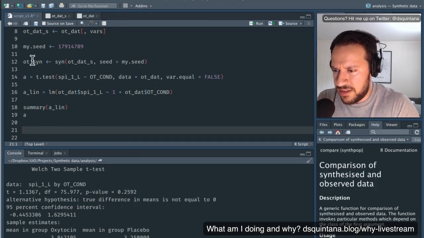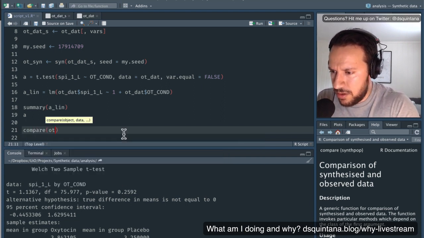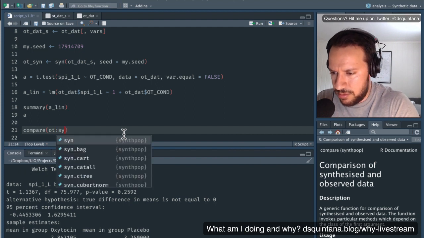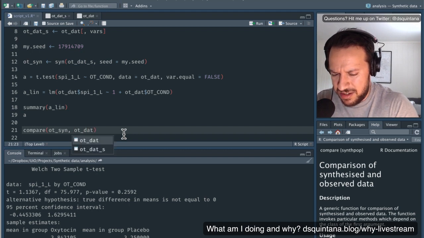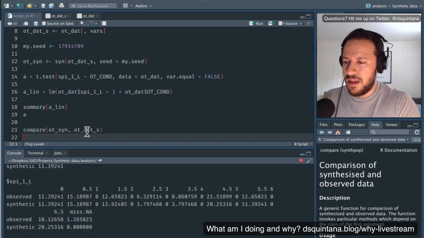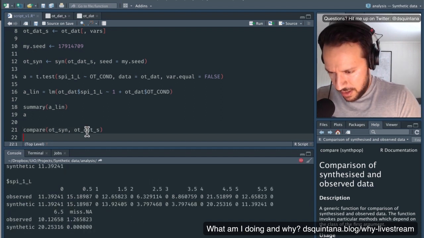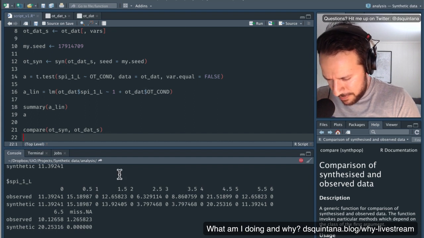So we created our synthetic data set. Go compare OT syn. Oh, typo. Against our original data set, OT dat. Is that going to work? Something's happening. All right, cool. So it's doing the comparisons there.